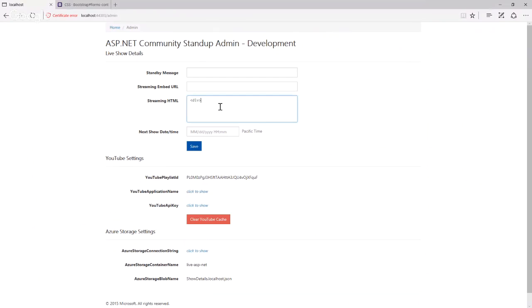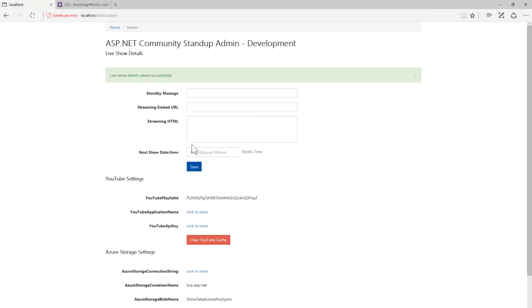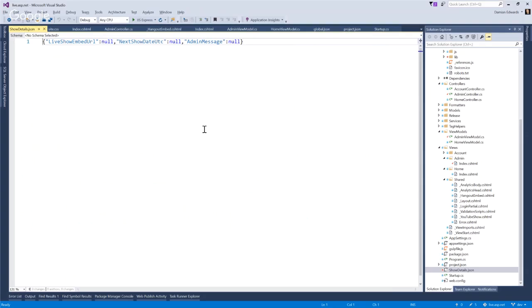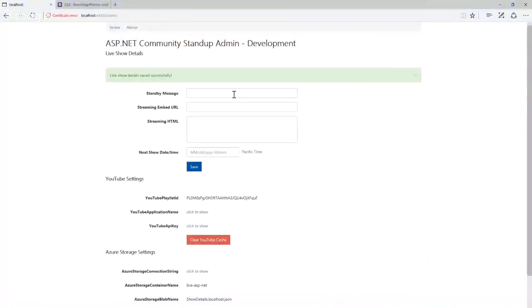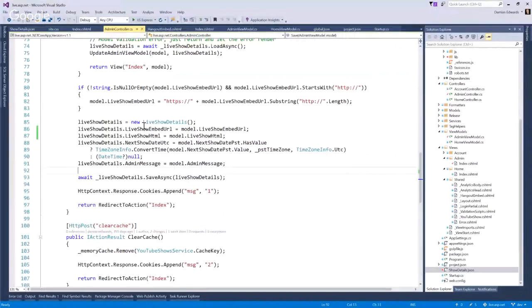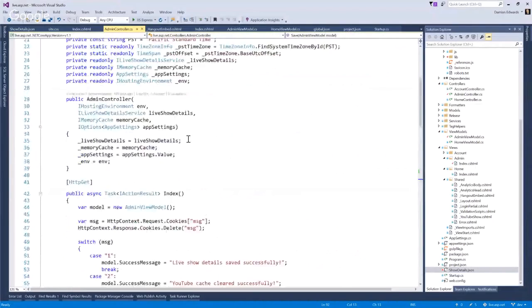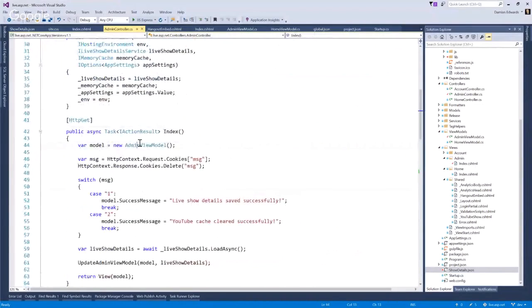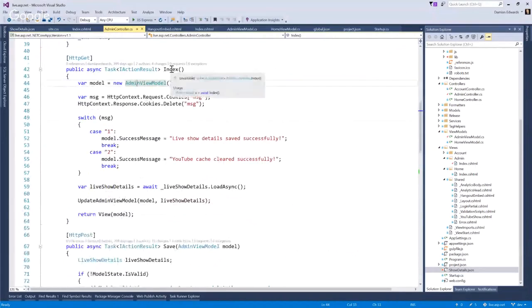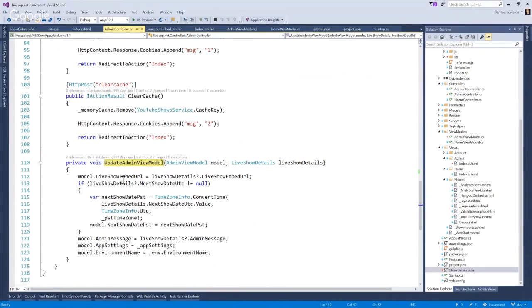I'll say HTML in here, save that. Okay, so it's saved successfully. Now it's not showing back, so that's interesting. Now it did refresh in the file, so that's good, but it hasn't shown in the page, and that's because I only updated my controller to do one half, the left hand, not the right hand. So now I have to do the loading logic, which is up somewhere here. And I say on index, update the admin view model from the model, and then do my left hand, right hand monkey code.